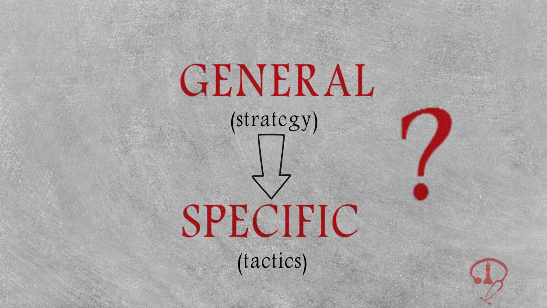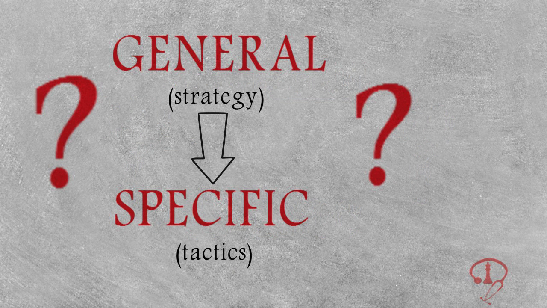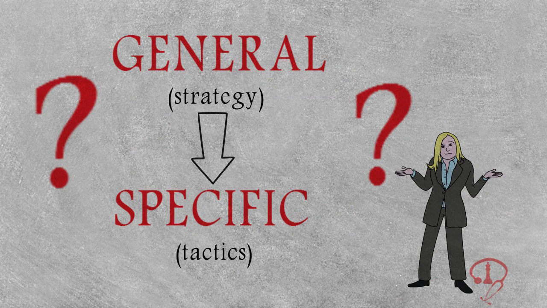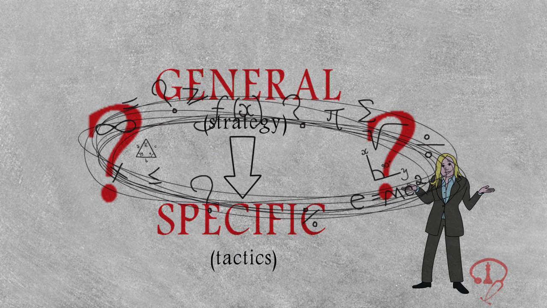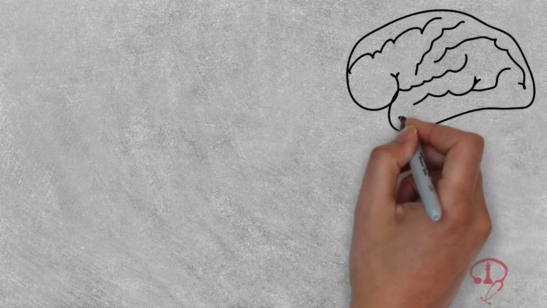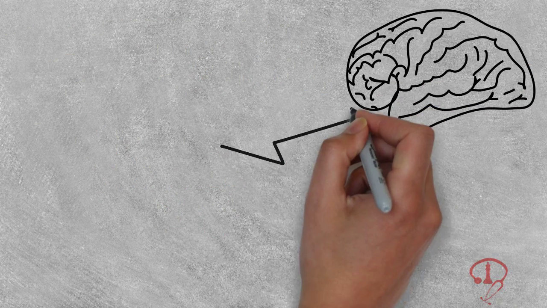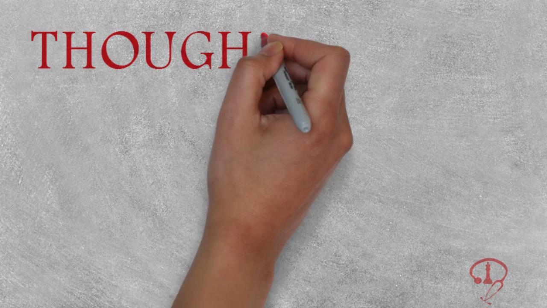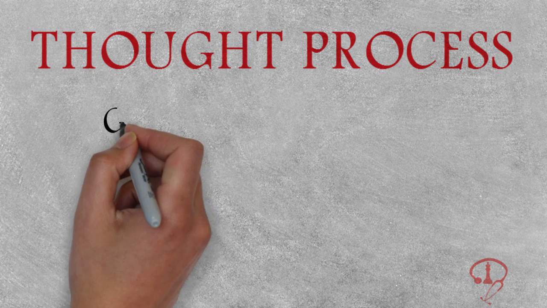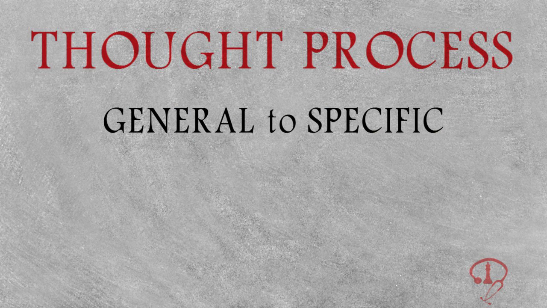When a beginner asks what he should study, he might hear many different responses of information to learn how to improve. If he just starts amassing any and all information, or trying to solve hundreds of tactical puzzles, this is like learning calculus before knowing basic addition. The first and most important thing is to learn how to apply any information you learn, which basically means the thought process you use to select a move. We know our thought process will go from general to specific, from strategy to tactics.